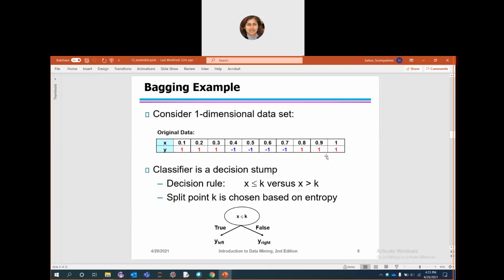This is the criterion we will obey for our one-dimensional dataset, and in each step of bagging, this same criterion will be applied.